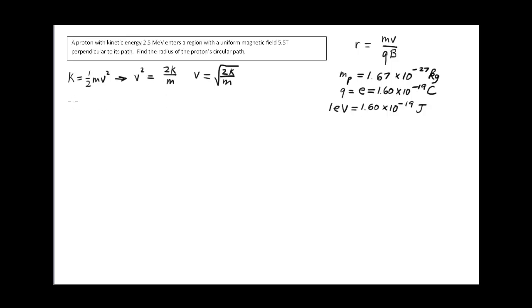Let's go ahead and calculate the velocity from this equation, and then we'll be able to plug it into the radius expression. Velocity, square root of 2 times, we've got 2.5 times 10 to the sixth electron volts. But then, we need to convert that to joules. So we'll go ahead and use the conversion factor that there are 1.60 times 10 to the minus 19 joules per electron volt. By using that conversion factor, the electron volts are going to cancel, and we'll end up with an energy inside our equation that's just in joules. Then we need to divide by the proton mass, 1.67 times 10 to the minus 27 kilograms.